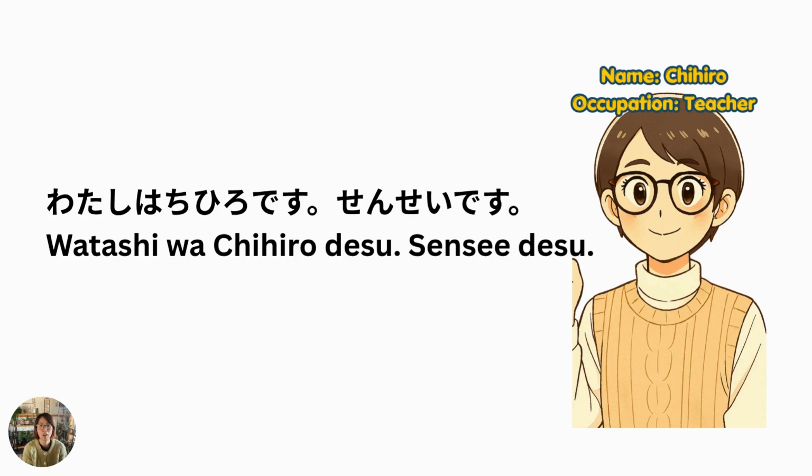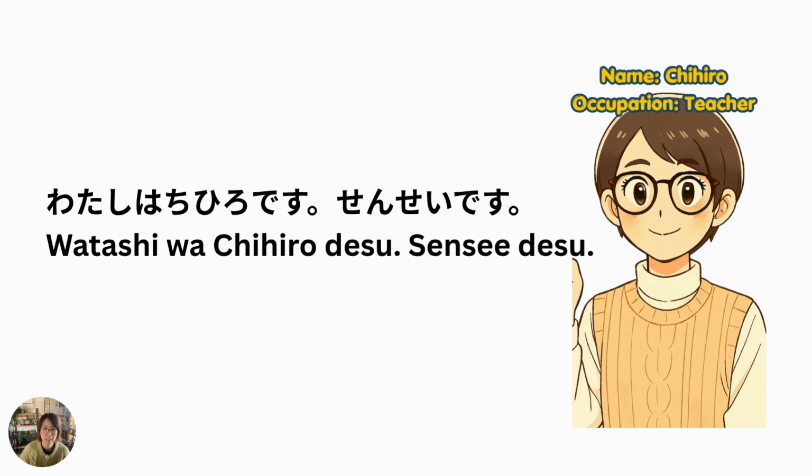じゃあ、when we talk about the same topic in Japanese, we usually omit the subject in the following sentences. For example, if you want to say, I am Chihiro, I am a teacher, you can say, 私は千尋です。先生です。As you can see, we omit 私は in the second sentence because the topic has already been introduced.